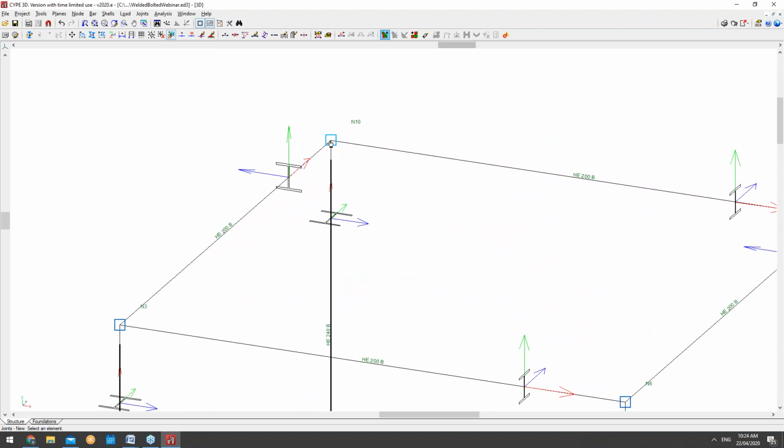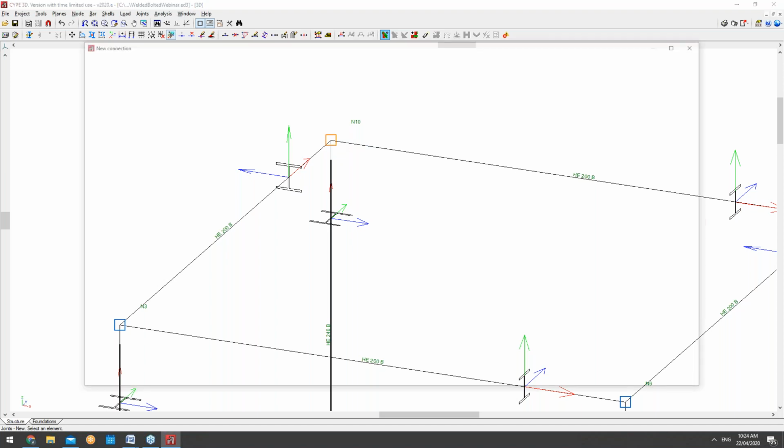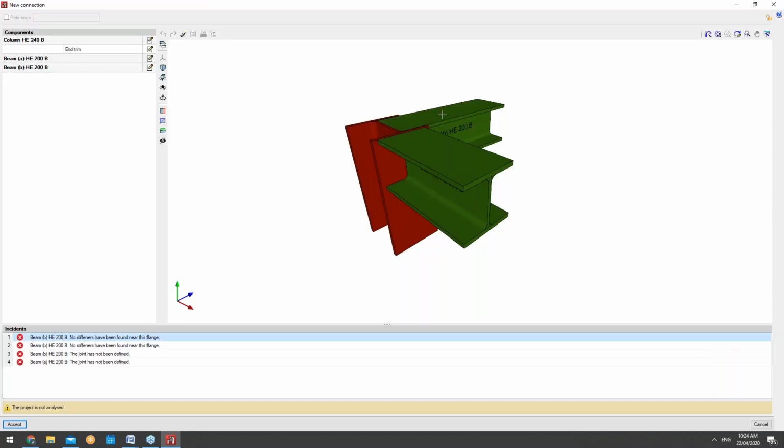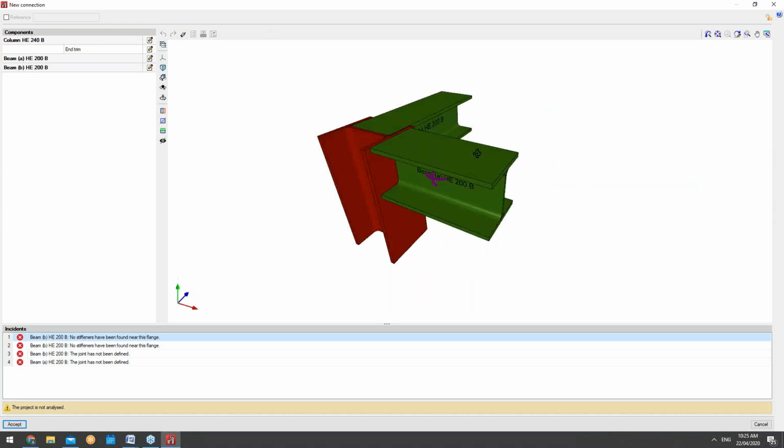If I come over here to the square, what this basically means is I'm going to be taking into consideration the full node with 3 elements connecting onto it. What I can also do is select this particular bar and also the node, or the 2 bars together, to amend the connection there. So let's have a look. The first one will be for the node. I can left click on the box here, and you can see I get my new connection display here. Of course, I have a 3D view of the connection.